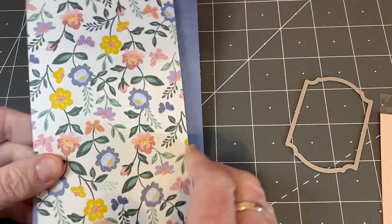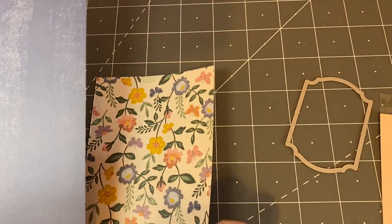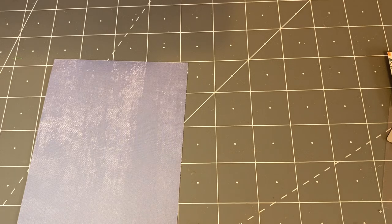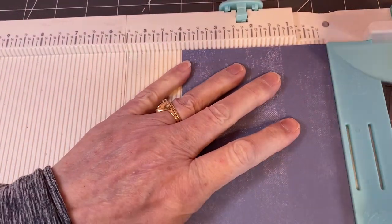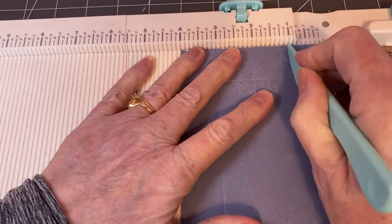And then you're going to need two pieces of paper. This is going to be the bottom. The bottom is going to be 4 by 8.5. And this one is 3.5 by 8. So what you're going to do is get out your scoreboard, and you're going to score at 1 inch on all 4 sides. And this is for the bottom piece.